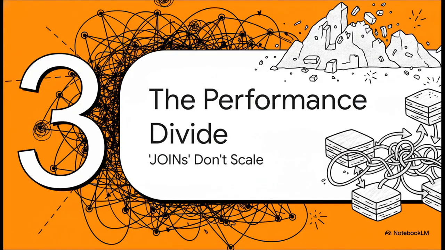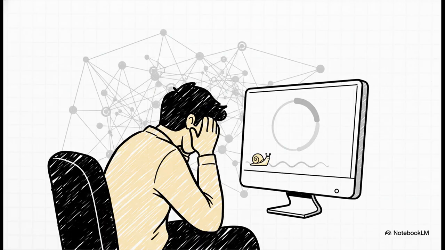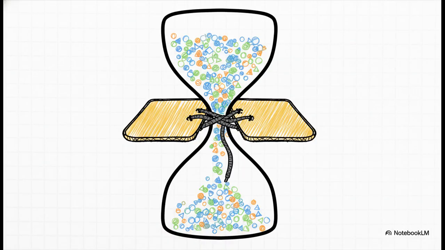Okay, so we get the theory, but how does this all translate to performance? Let's talk about the real-world speed difference, because this is where it gets interesting. You know that story, right? The one where a developer is pulling their hair out because a query is taking forever to run on this huge, messy, interconnected data set. Well, nine times out of 10, the villain of that story is the join. That one single operation, which is the cornerstone of relational databases, becomes the number one bottleneck. It's the thing that grinds everything to a halt when relationships get deep.